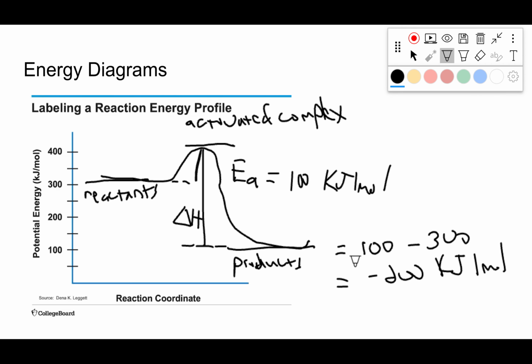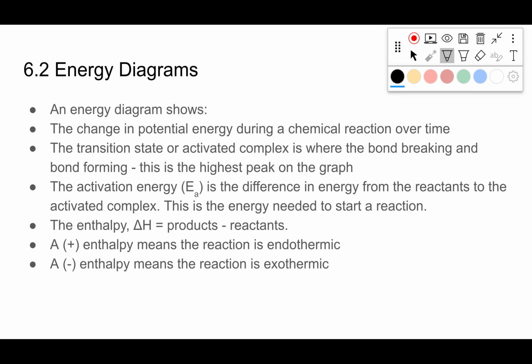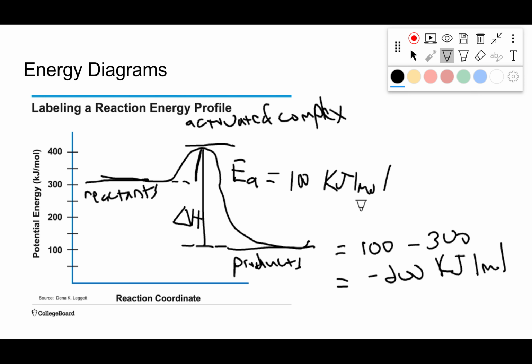And these signs matter. When we're talking about delta H, I typically always write in a plus or a minus. And so since this is negative, we go back to our notes. A negative enthalpy means the reaction is exothermic. So this reaction is exothermic, which means it gives off, it's going to release energy to the surroundings. Remember, this is all what we call the system. This is all the system. When we measure how much energy is being transferred out to the surroundings, that's what's going to change the temperature outside. And so this is going to give off a negative 200 kilojoules per mole.